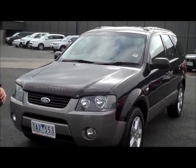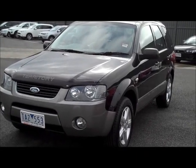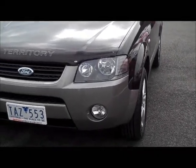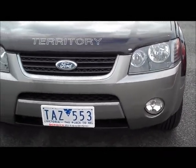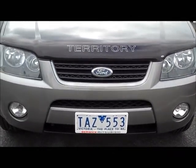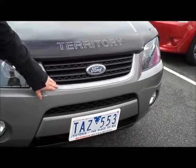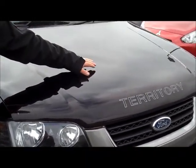As you can see, the car is two-tone with the black and the grey on the bumpers, very clean. It has got the genuine Ford fog lights integrated into the front bar, which is a TS upgrade. It has got the tinted Territory bonnet protector, very clean all the way across the front. There's a slight bit of fading around the grille, and only one slight mark in the middle of the bonnet.